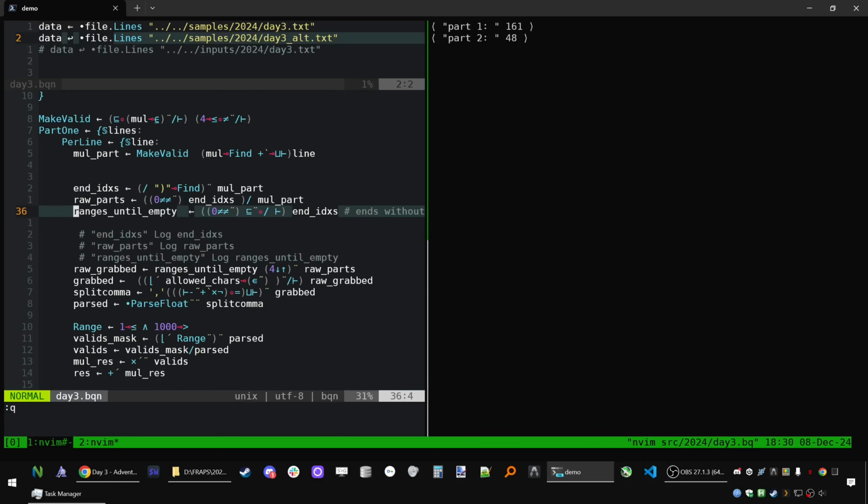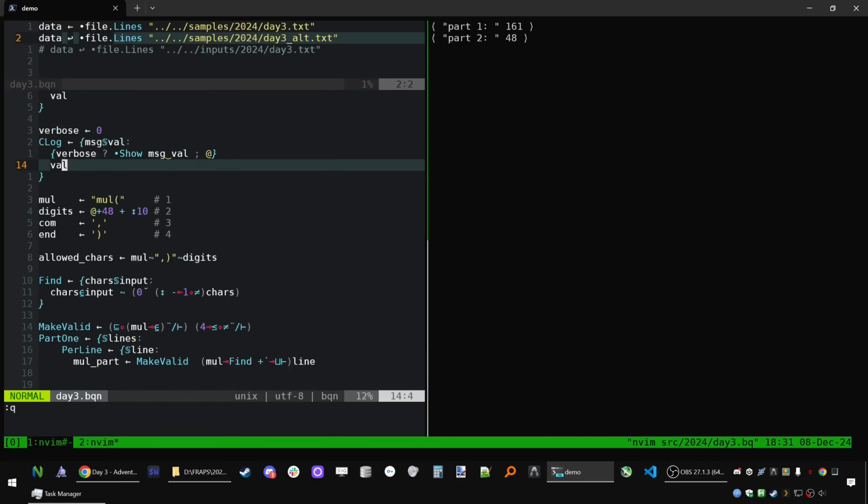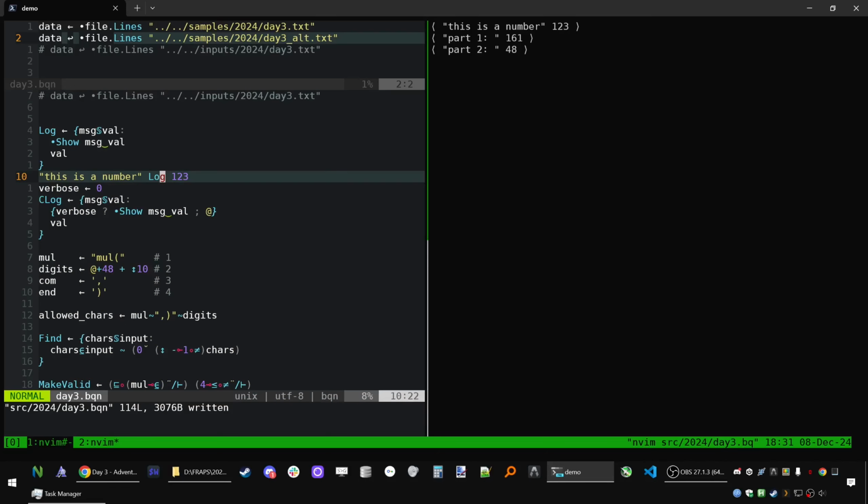Anyway, so we got our find function. Well, actually, before that even, we have our standard log functions, which take 2 variables, a message and a value, and then let you log it. So by default in BQN, you can do print, you can do 1 2 3, right? But now with my log function, I could say this is a number, log, and it'll just give me that number back. And I can say show the result of this, and then 1 plus that, right? And it should say 123 and then 124, because it still returns the thing. It's like a pass-through debug log thing.